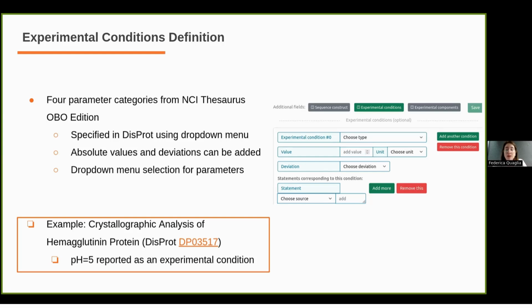So, considering these conditions, it's also possible to add the absolute values and deviations. And again, there is a drop-down menu selection for parameters. An example of this protein entry linked here is the hemagglutinin protein that is reported at pH 5 as an experimental condition.